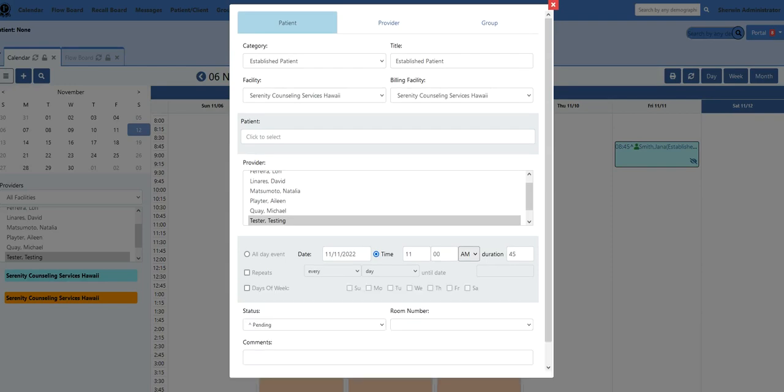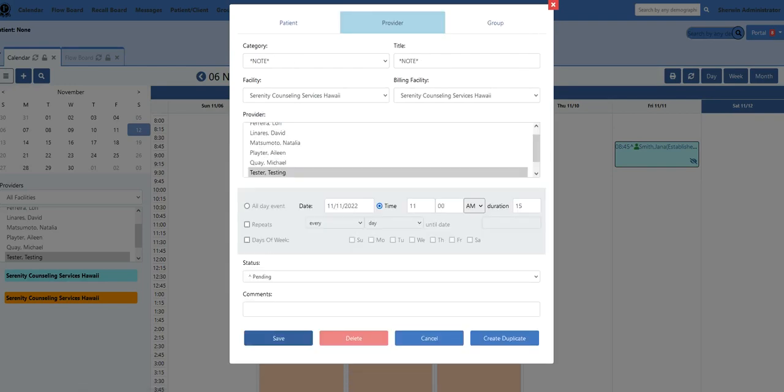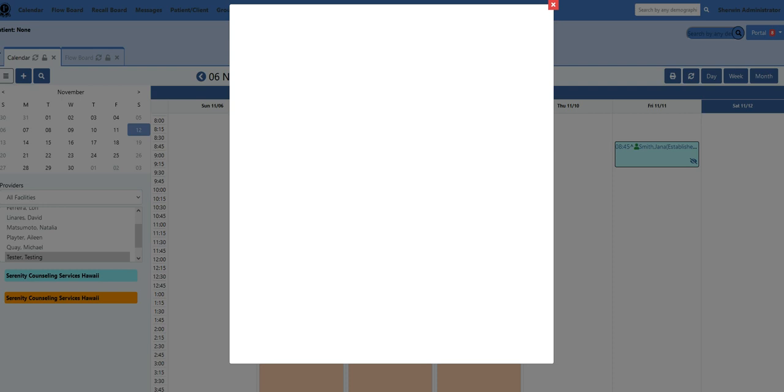So I'm going to click here, go to provider, and then I'm going to set my day of the week for Friday, because remember we're skipping Thursday, and I'm going to do this for the next 2 weeks. Now I'm going to change this to 30 minutes just for grins and giggles. So 11 a.m. on Fridays start time, and go ahead and save this.